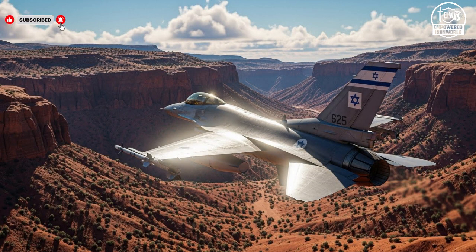The legacy of these jets also extends globally. Many of Israel's innovations in avionics, stealth technology, and pilot systems have influenced international aircraft design, with lessons learned from prototypes like the Lavi informing broader aerospace engineering. Israeli modifications to jets like the F-35I and F-16I showcase how strategic customization can elevate existing platforms, offering insights into how technology can be adapted for national requirements. This global impact highlights Israel's position as a hub of aviation excellence, where innovation is driven by necessity and realized through engineering skill.